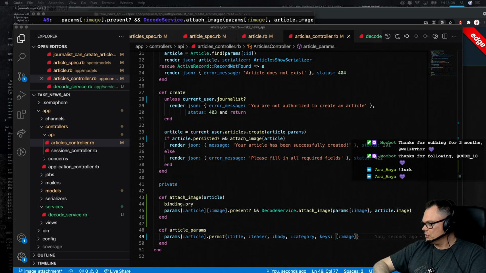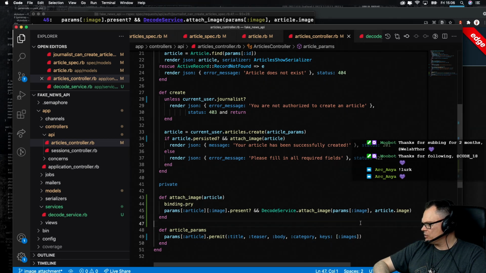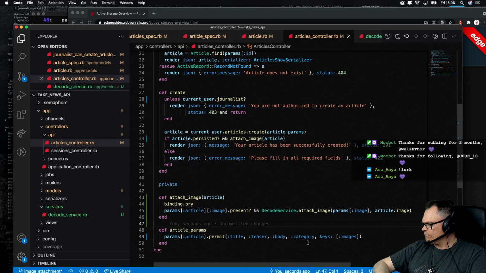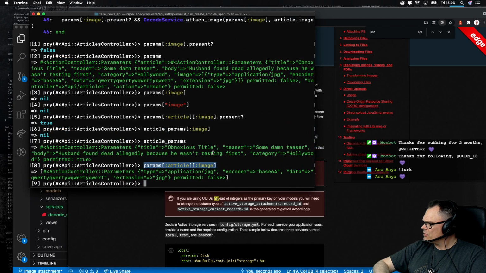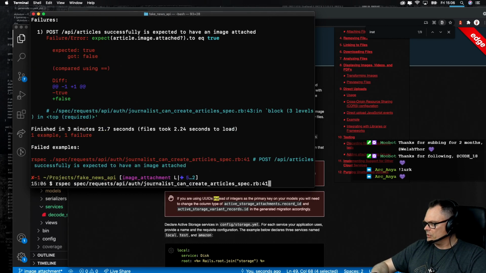But anyway, let's. Yes. Images. I would actually call this images because it's a collection. I know that it's a collection. But keys. Let's have a look. What's the images? Right. Let's quit this and let's rerun this again.